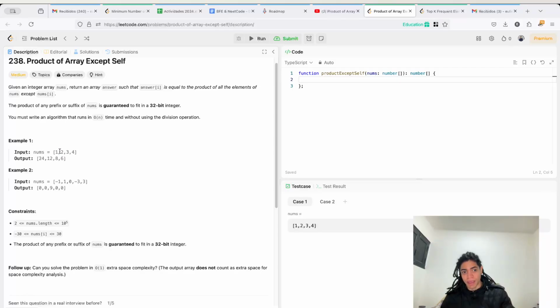Once I update the prefix by the multiplication with this 2, it is now 2. Then I go to the next element, which is 6, and this is what I store at that current position. I update the prefix here. But the point is that you multiply all of this in one direction and then the other way around.